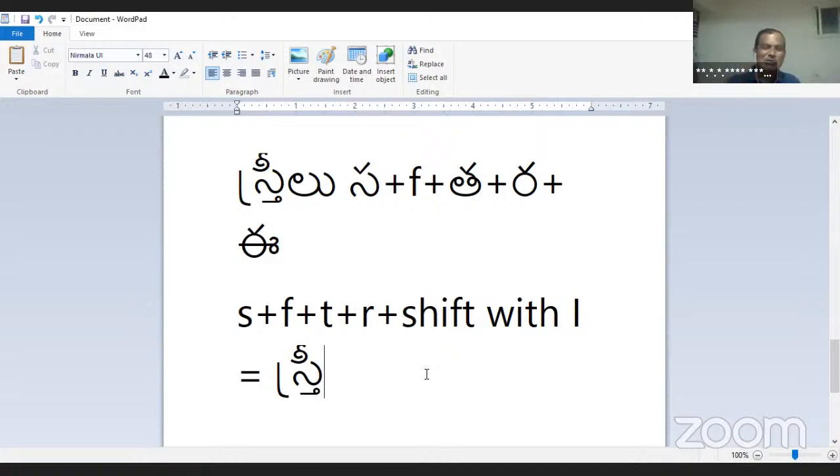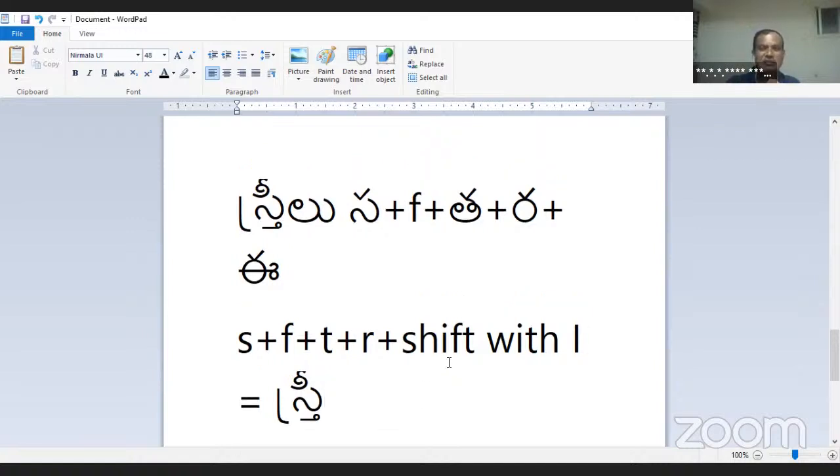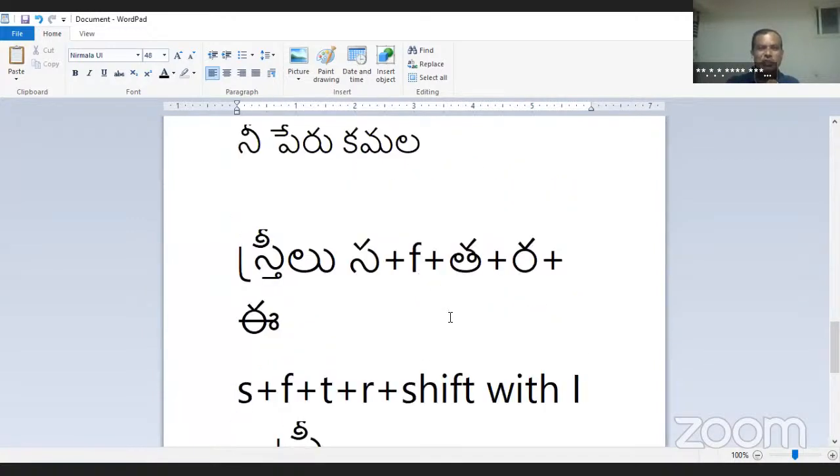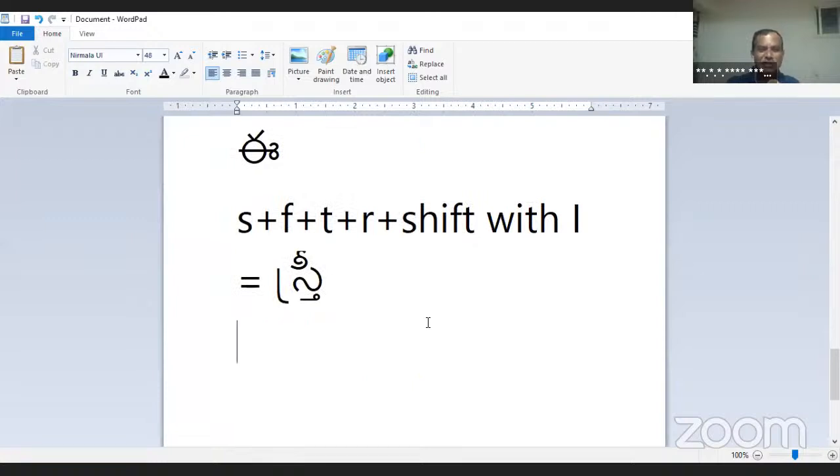Now I have to go back to my previous class. Once again, how the Vattus, Vataksharalu will be rendered in Indian languages. There is a concept. How the Gunitaksharalu will be rendered in Indian languages, either it may be Kannada or Telugu. Now I will teach you in Telugu only. See, what do you mean by Gunitalu? Madam, Gunitalu is nothing but Vyanjana plus Swara.